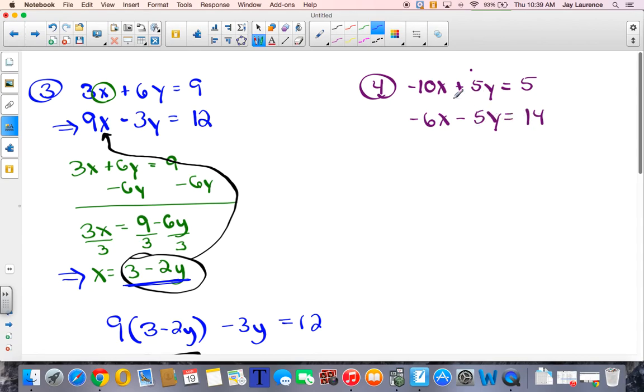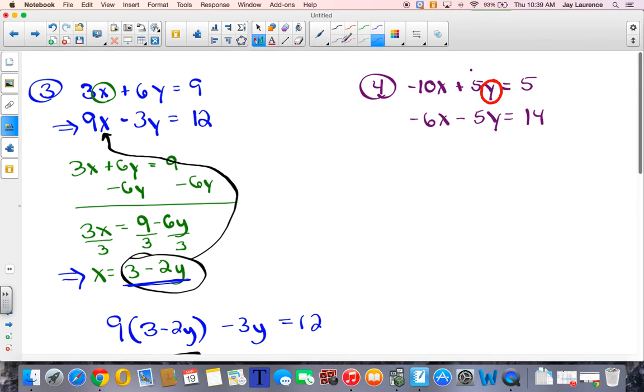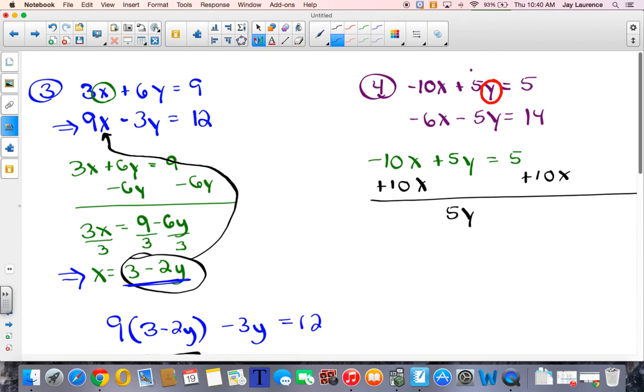I know that when I'm solving, I'm going to have to divide by the coefficient on the variable. So I'm making the choice that will give me the prettiest numbers, easiest to work with. So I'm going to solve for y in the first equation. Now it's just coincidence that I've solved for the first equation in every case. That's just a coincidence. You pick the one that will be the least amount of work. So the first step here would be to add 10x to both sides. And then we're going to get 5y is going to equal 5 plus 10x.